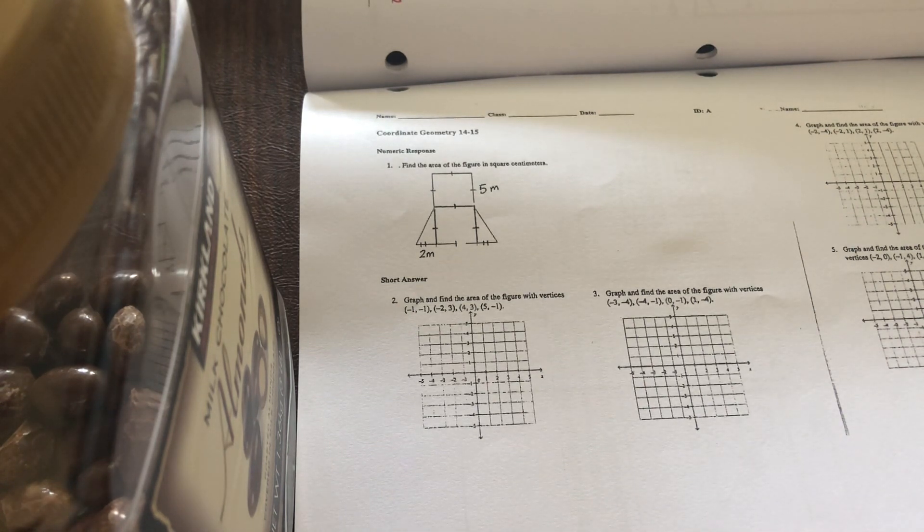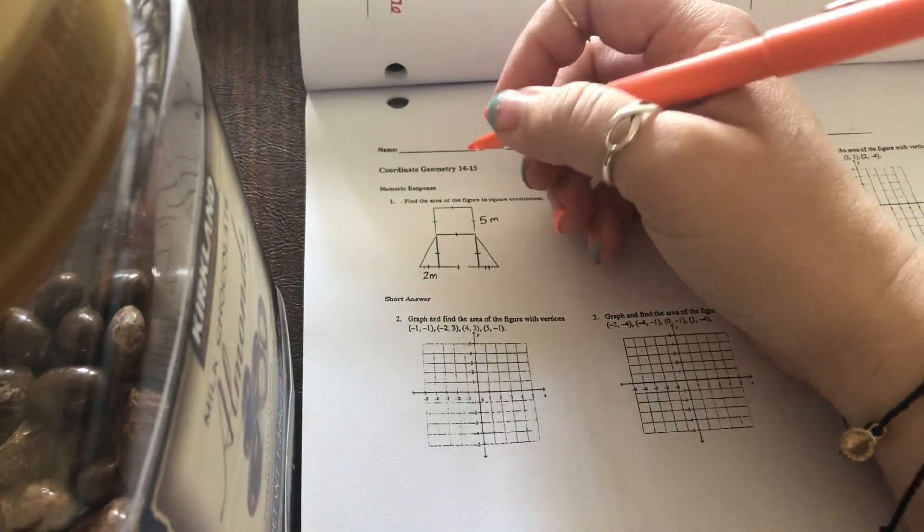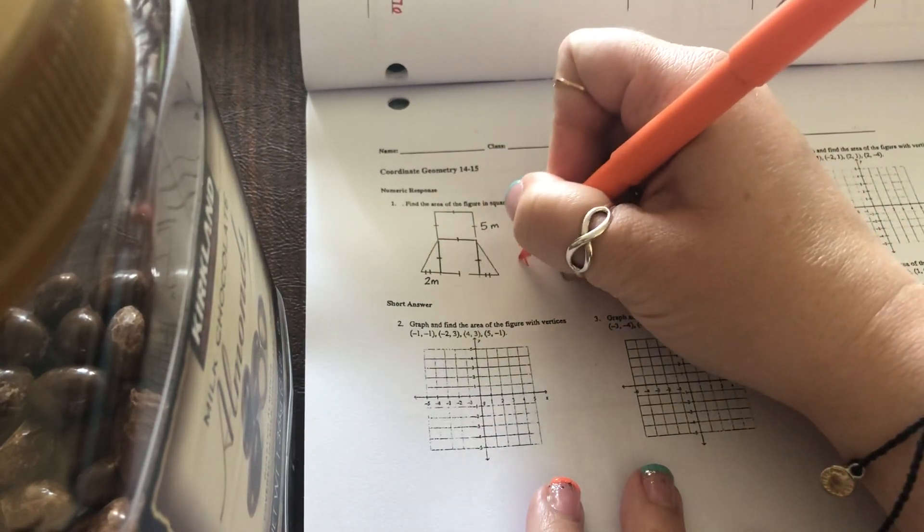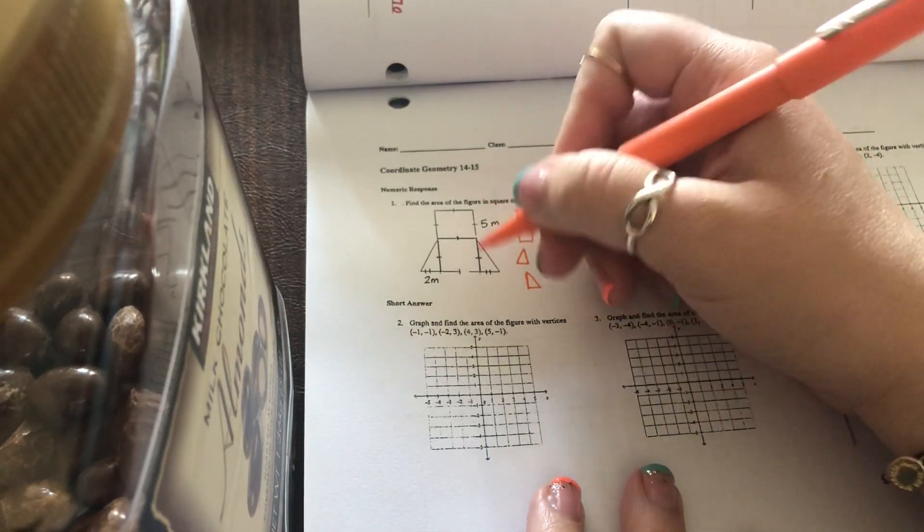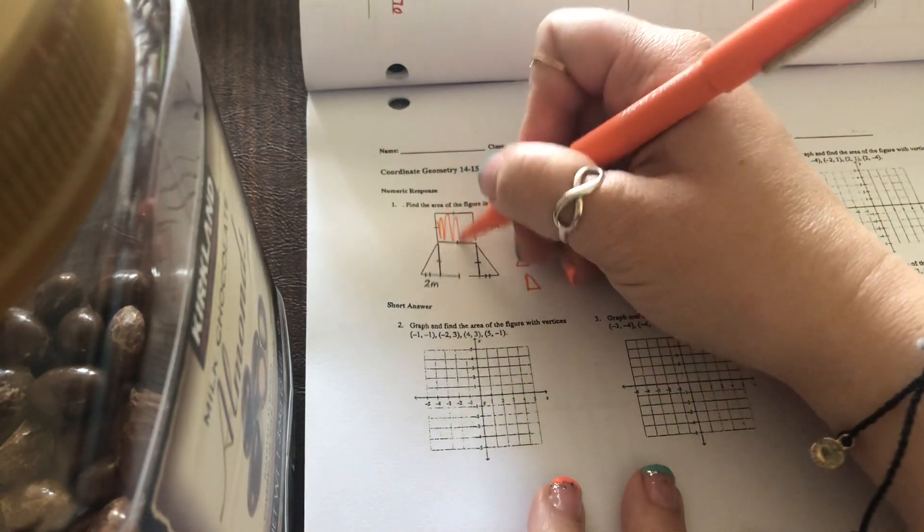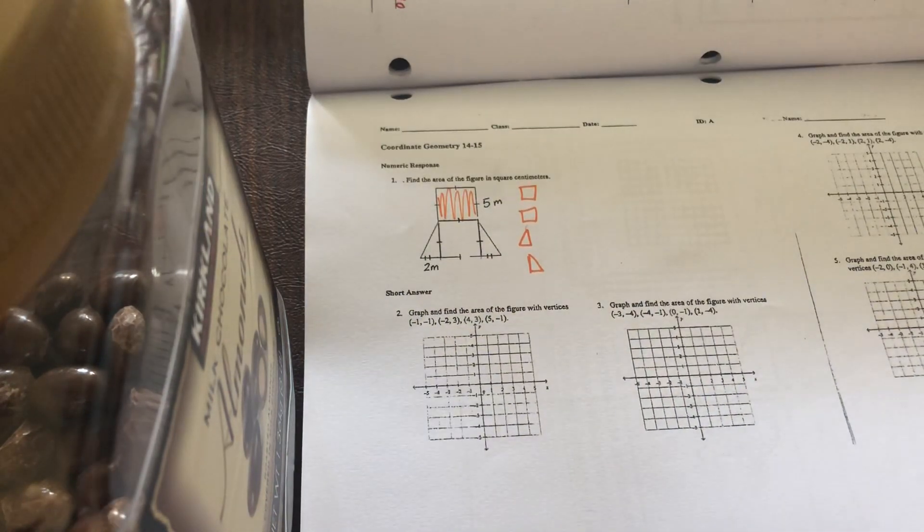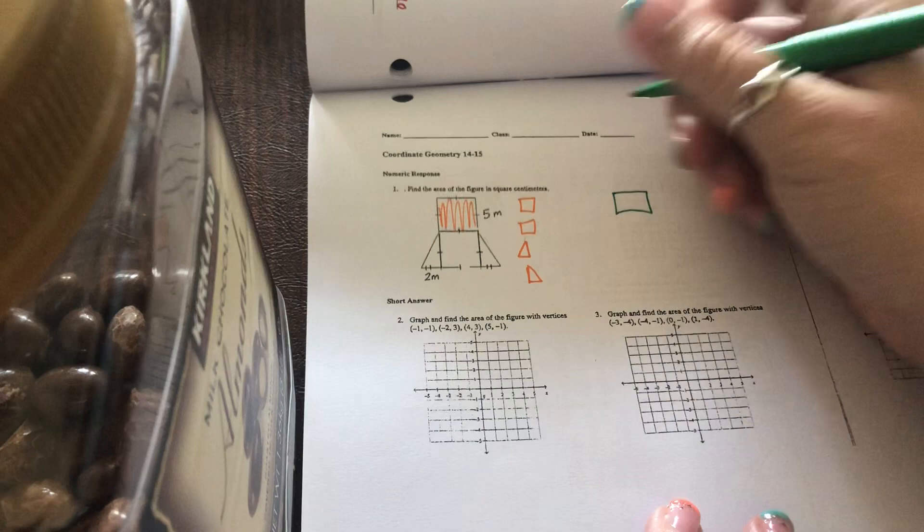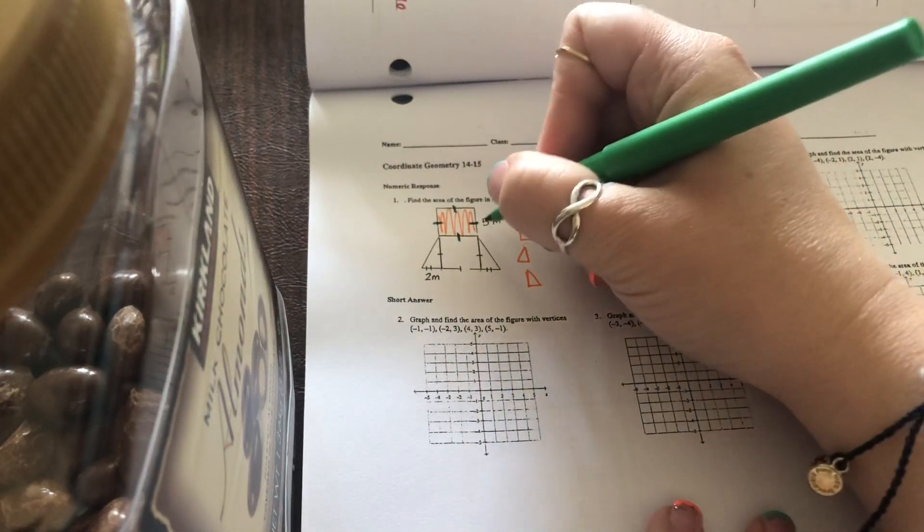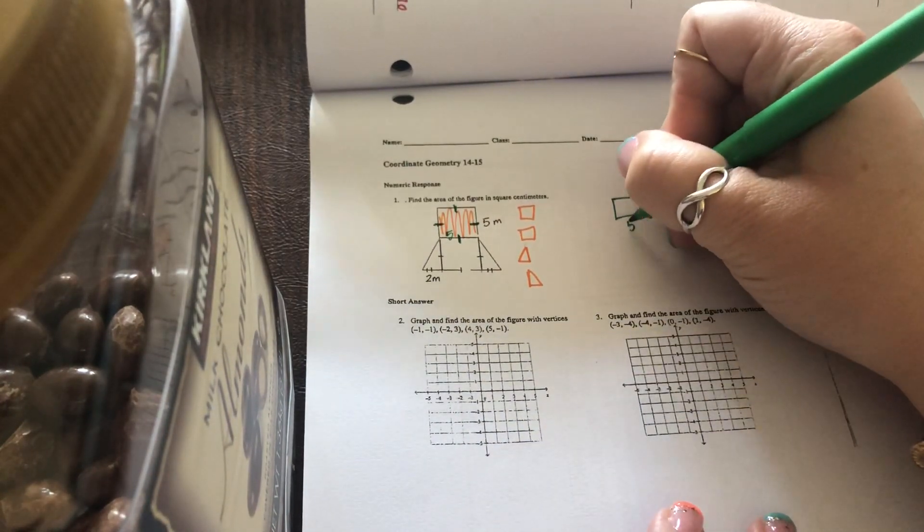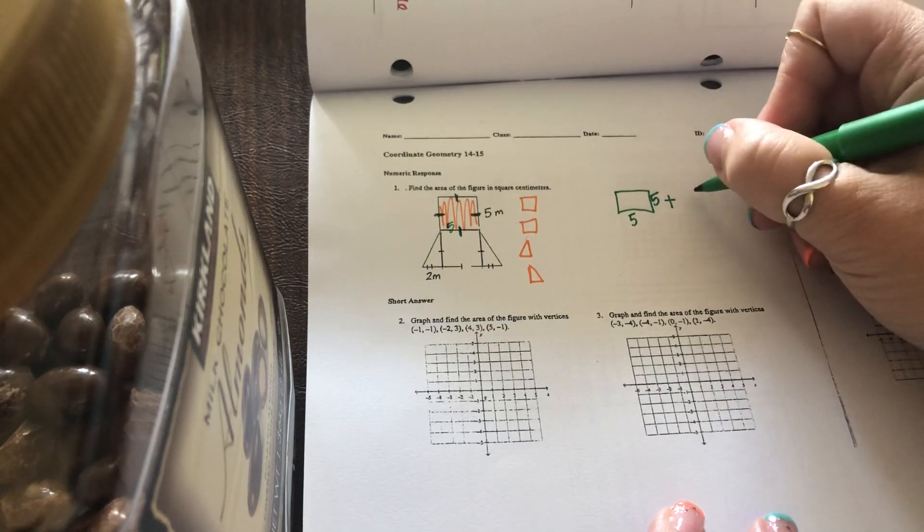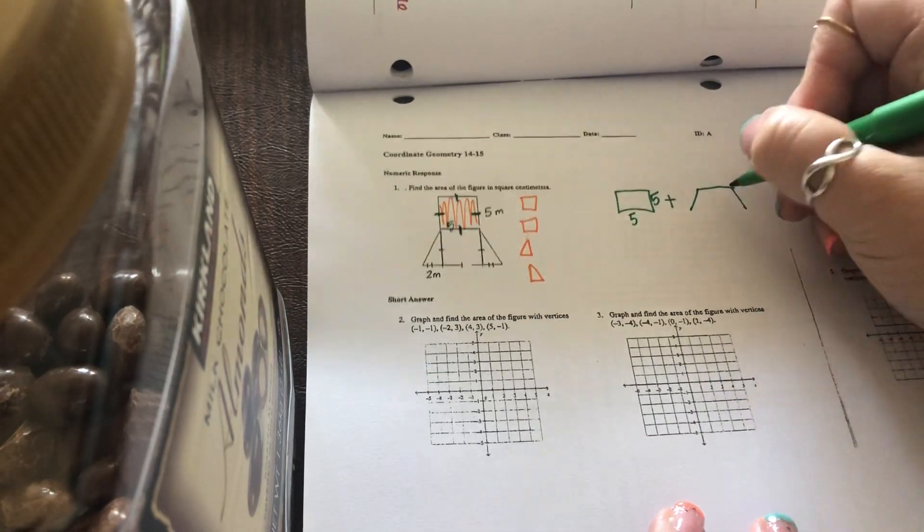For this very first one, this is just a basic shape or basic composite figure. You could do, you have this top square plus this bottom square and then that triangle plus that triangle. And you can find all the dimensions of those and add them together. Or instead, that is a square. So you could find the area of that square, and how I said it was a square is because you see those little tick marks? That means that they all have the same measurements. So this is five, so is this. So this is a five by five. And then this bottom shape down here, what does that look like to you? If you said trapezoid, you are correct.